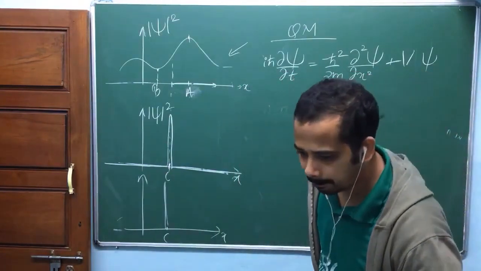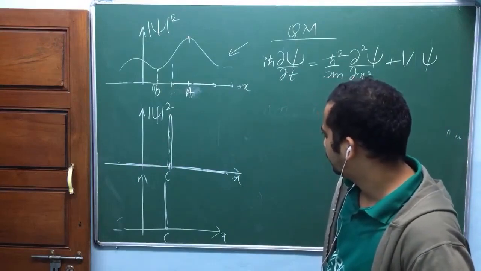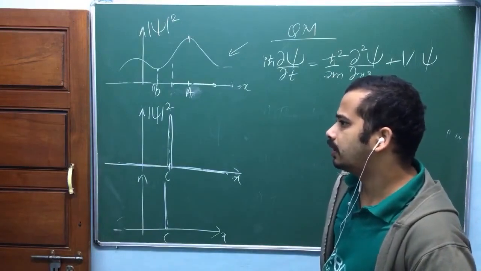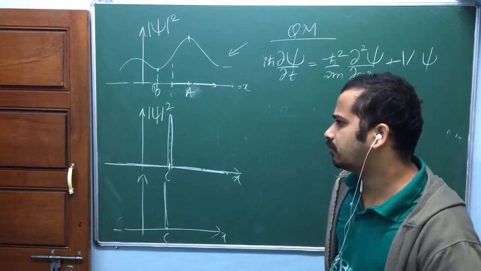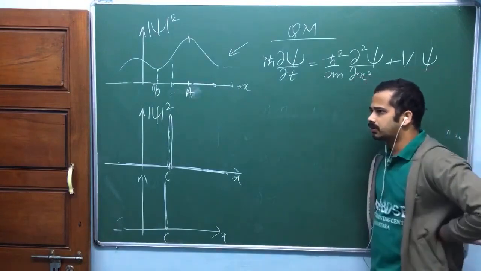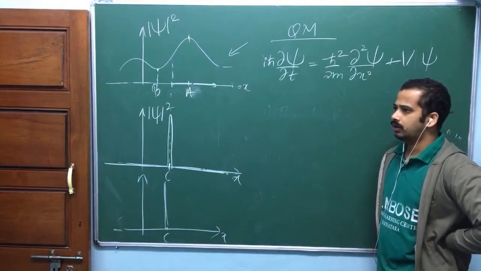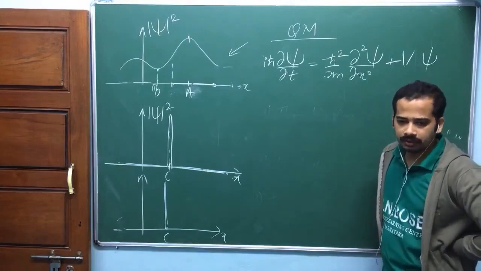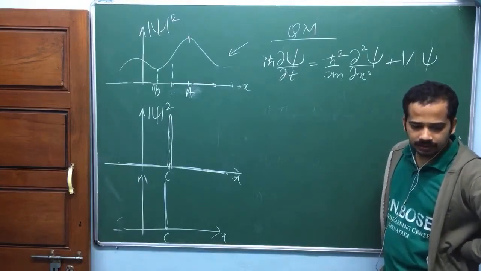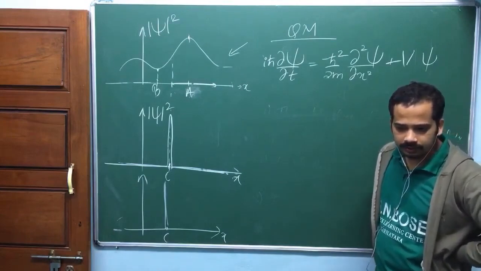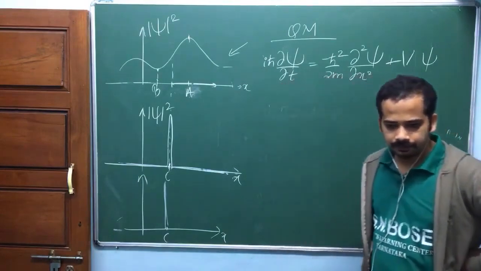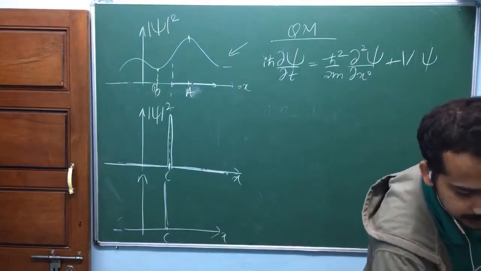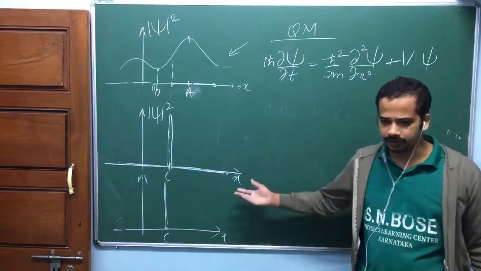But a position eigenstate is a stationary state, right? So it will remain there only. No. Actually, a position eigenstate, you can't prepare a system with a position eigenstate, okay? Stationary state means an eigenstate of energy only. Stationary state is a word used for an eigenstate of energy. Is that okay? Because we shall see that one, how the time evolution happens because of the Hamiltonian operator, okay?